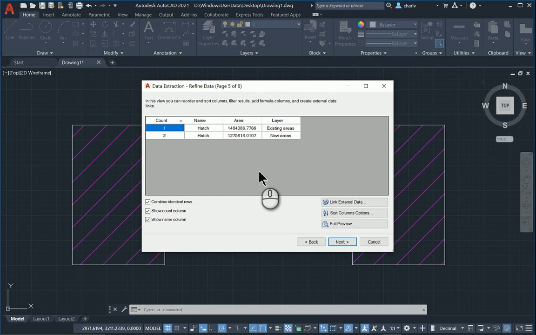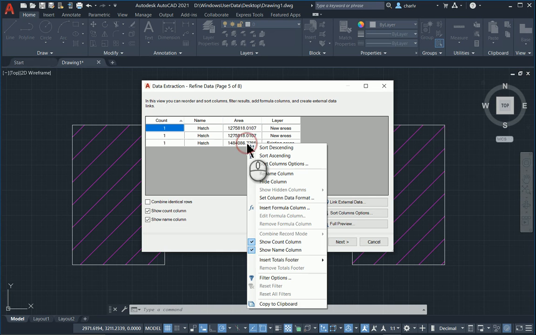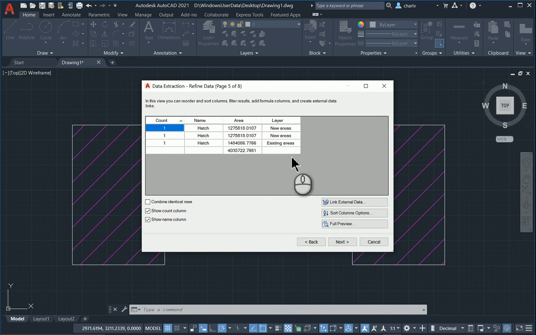As you can see here, you've already got some totals. I'll not combine them, so each individual item is listed. And what I will do is, looking at the areas, add a total, and then also the layer here I will look at excluding maybe the existing areas and only focus on the new building area that is going to be built.